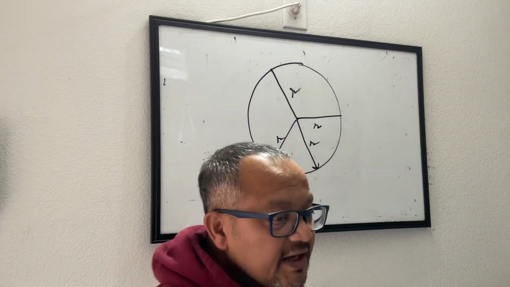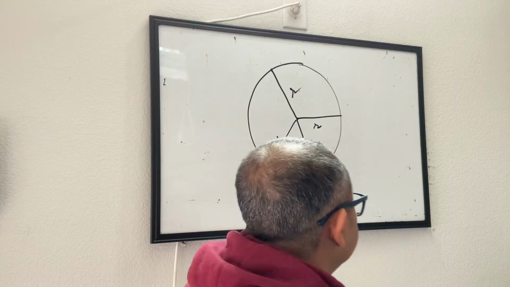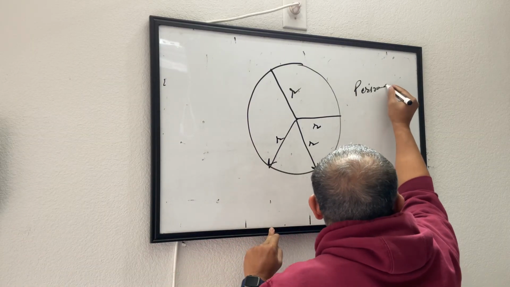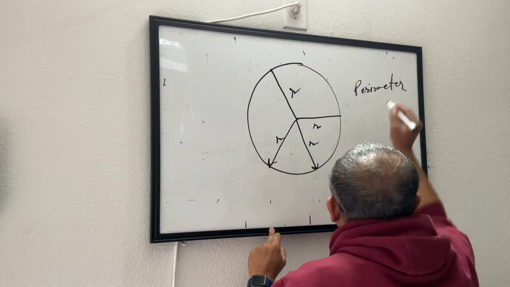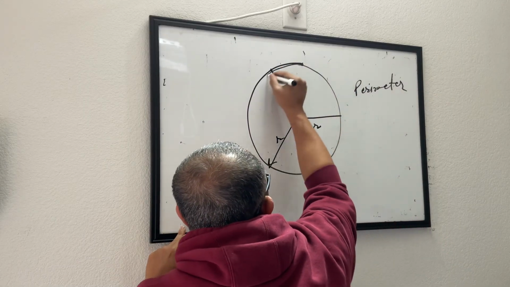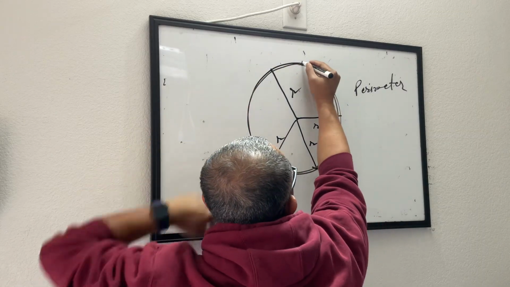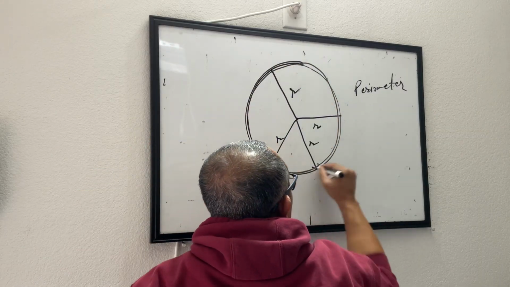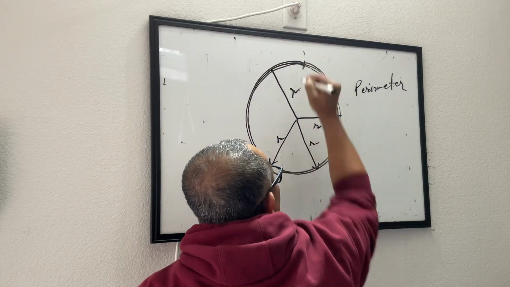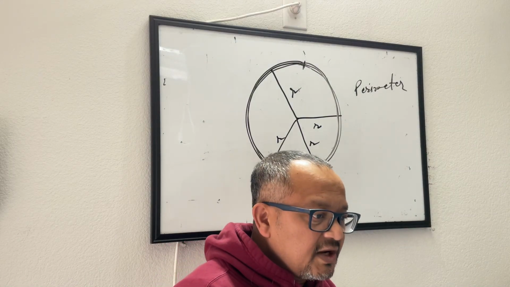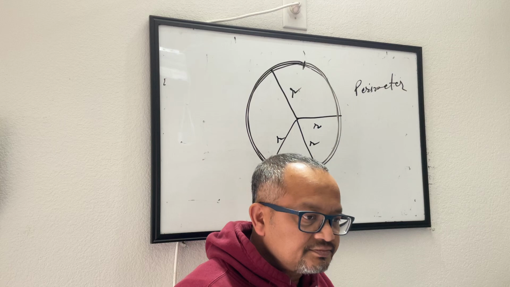Now, the next thing that you would talk about is, what is perimeter? Any shape that you talk about, perimeter is nothing but the length of the boundary. In case of a circle, if you are starting from here, measure the length of this whole thing up to the same point, and that is your perimeter. Can anybody help me recall what is the formula for the perimeter of a circle?